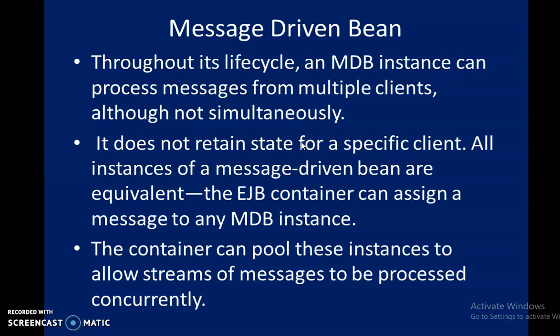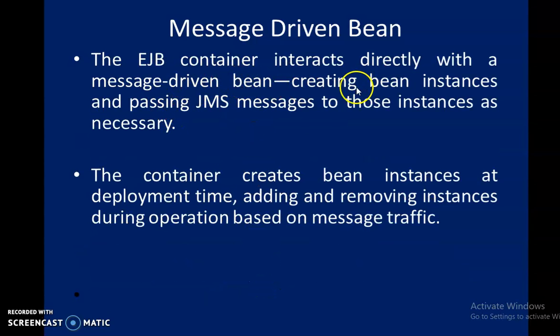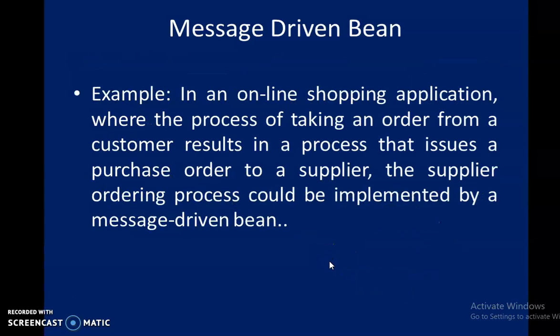Even in the last video we saw that CMP is handled by the container. In the message driven bean also, sending of messages and processing messages are all handled by the container. The EJB container interacts directly with the message driven bean, creating instances and passing messages to the instances as necessary. The container creates bean instances at deployment time and removes instances during operation based on message traffic. So message traffic is handled by the container in the message driven bean.